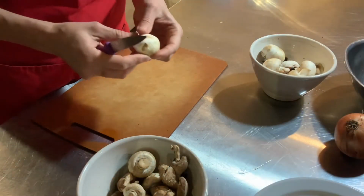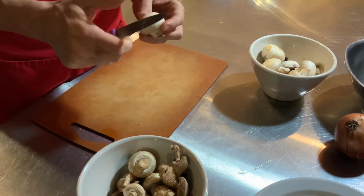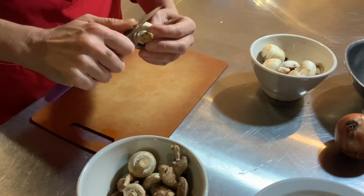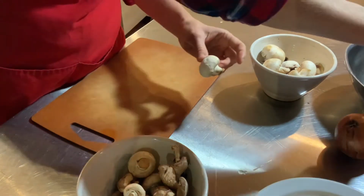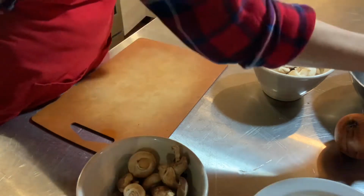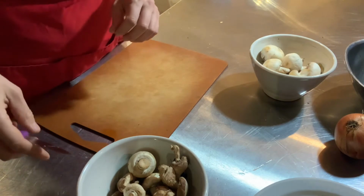If the mushrooms are dirty, you can just wipe the tops off with a damp cloth. If they have bruises like that, you can take the edge of a paring knife and just peel the skin off. Never submerge a mushroom in water. It gets waterlogged and doesn't cook very well.